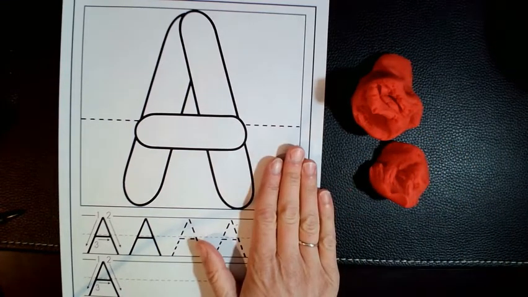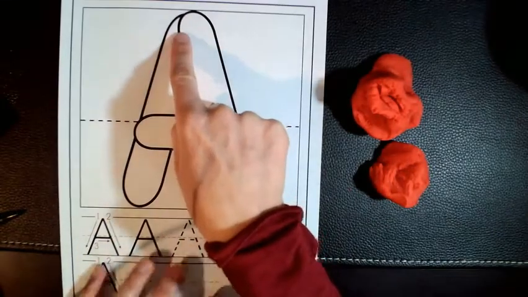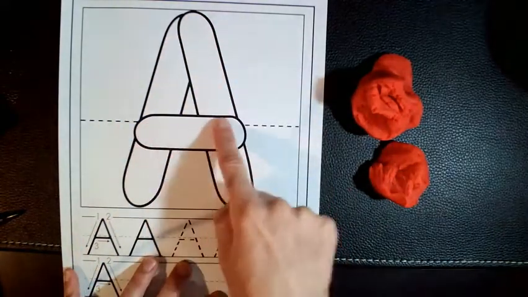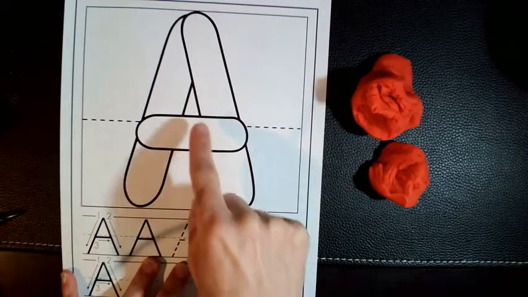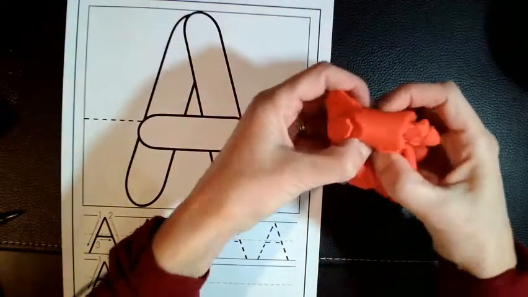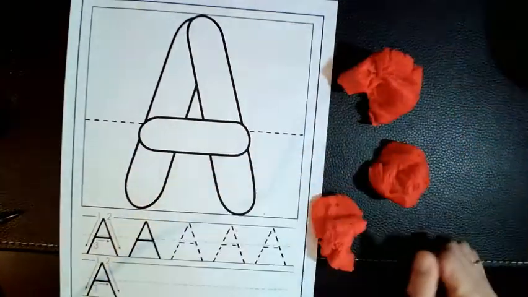So we'll do the letter A today. We have our big line, big line, and little line. So we'll need to tear our Play-Doh into three pieces. One, two, three. So I have one, two, and three pieces.